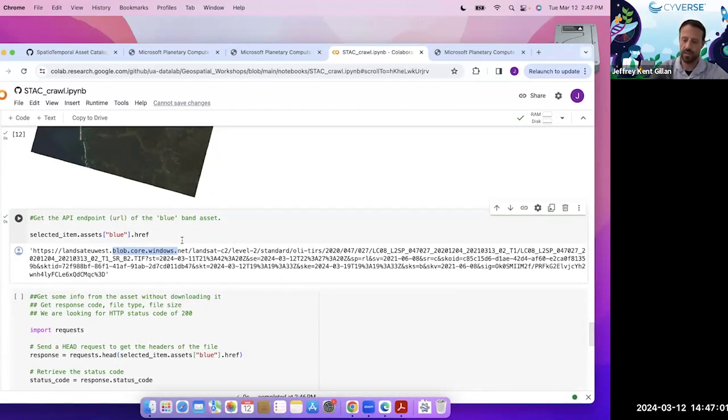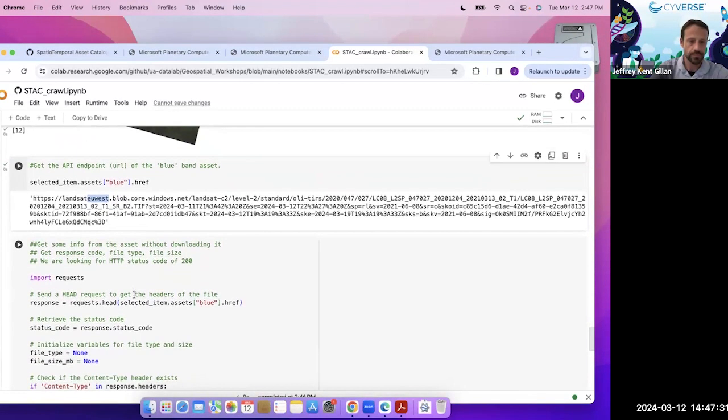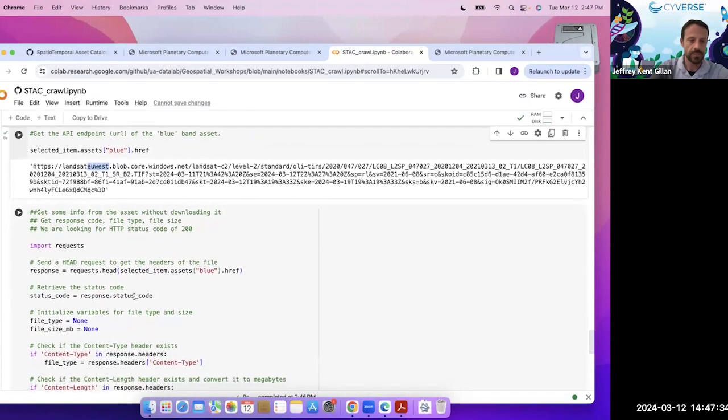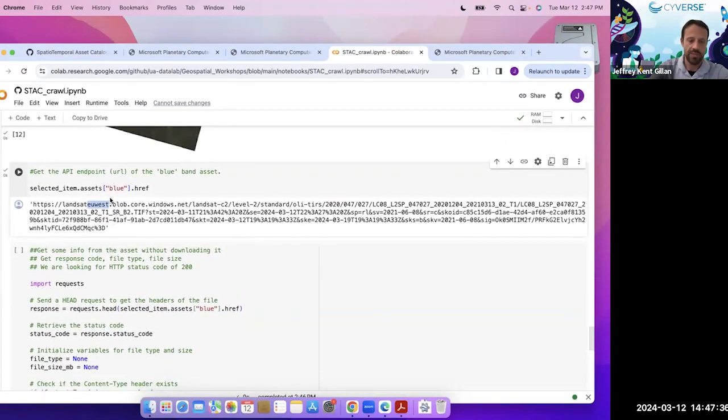Azure is Microsoft's cloud computing, cloud storage system, and the word blob is associated with them. So anytime you see blob, it'd be like Microsoft. So that is the URL for where that data is actually housed, in a Microsoft server somewhere. It might even tell me where. West Europe. Okay, so physically, I think it's in the western part of Europe. So that's where we get that asset.